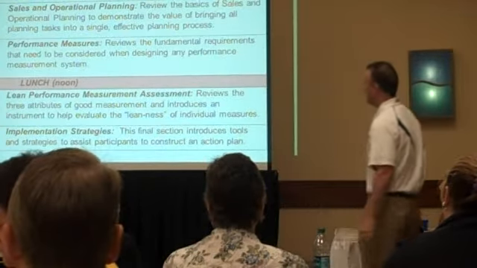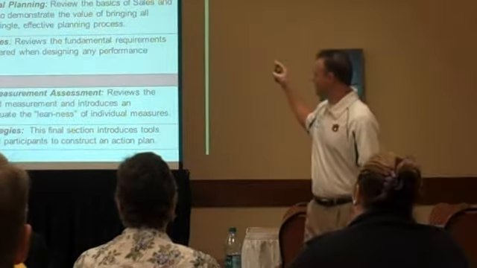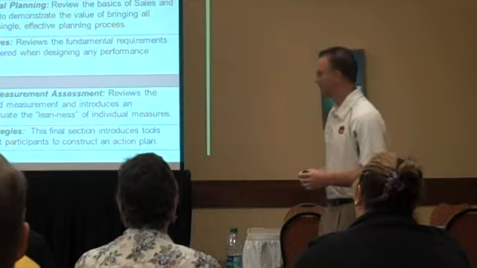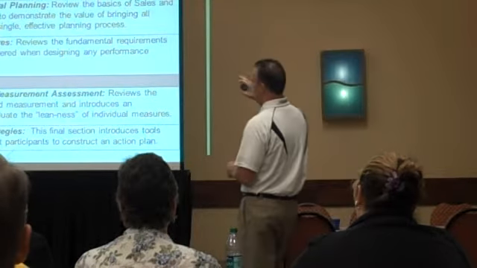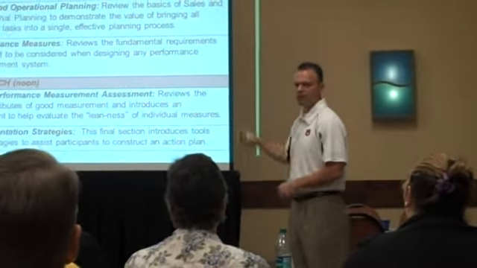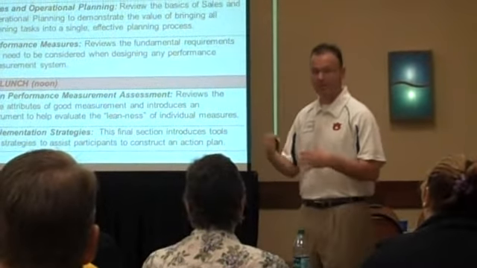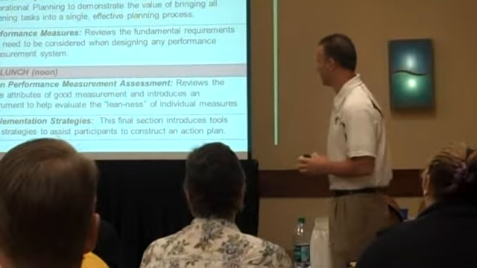And then the last day, kind of start with some scorecard, and we'll get into some of the planning issues. Performance measurements, which is a huge critical issue in lean accounting, especially on the front end, setting that up correctly and making sure we have the right measures in place.